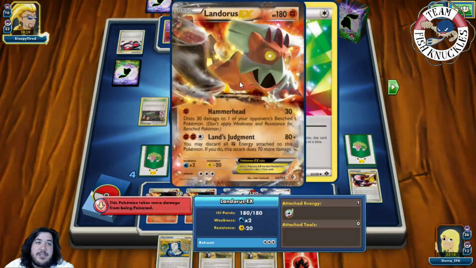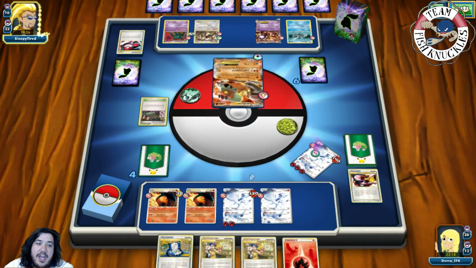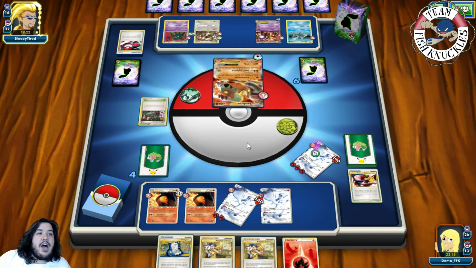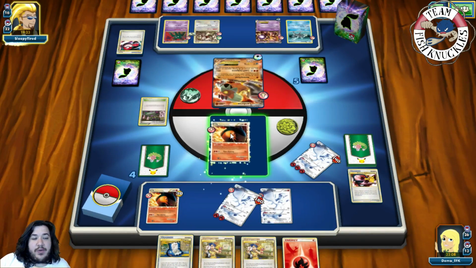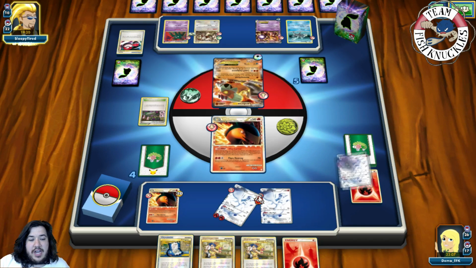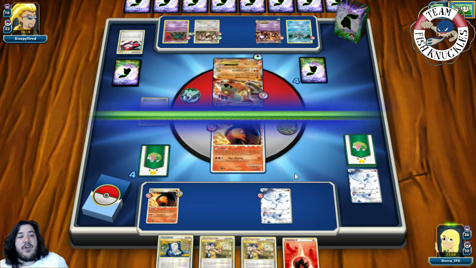Okay. So I'm going to send the Landorus and Hammerhead for 30 to the active and 30 to this Reshiram. So they go 30 and 30 to this Reshiram. I definitely misplayed. We shouldn't have done that. But we have an option. We can Flare Destroy, discard the energy off the active, which I think that's what I'm going to do. I'm going to send the Typhlosion. He's going to knock out 2 Reshirams, whatever. But we can save our Reshirams.